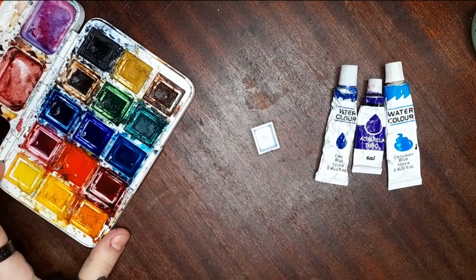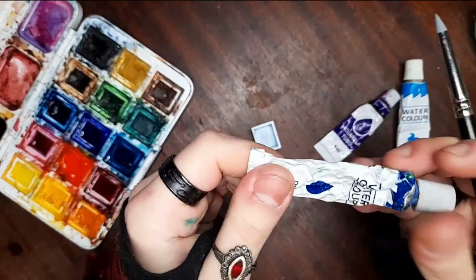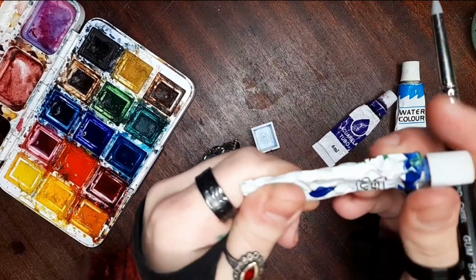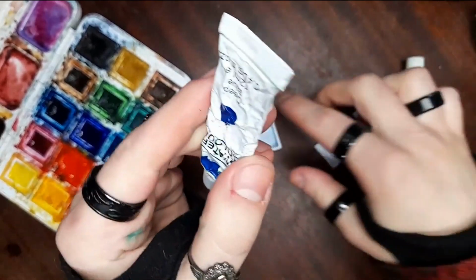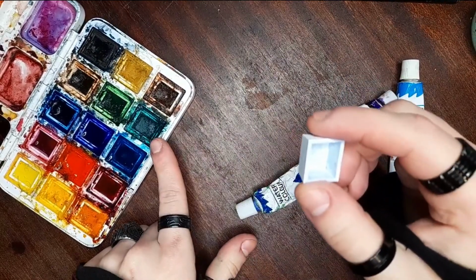Before I had these watercolors, I used to use these ones in tube, but they all dry out and then you can't use them. They don't get out. They're solid inside of this. So you can cut this off, put them inside of these pens, which is basically empty ones of these.